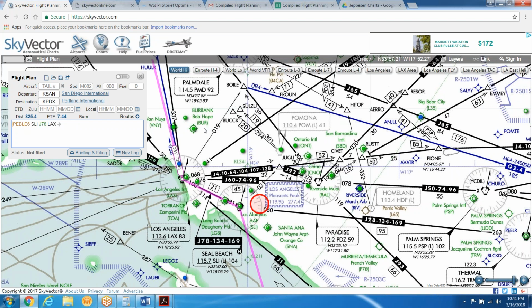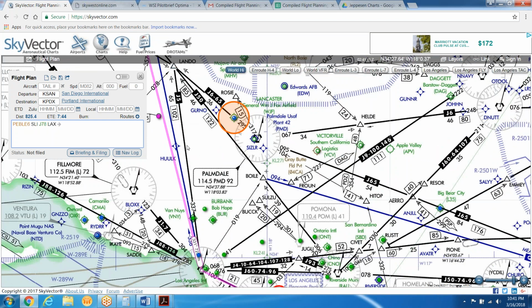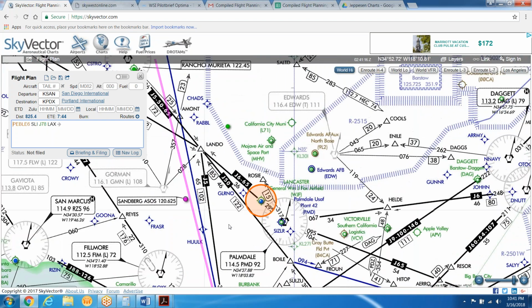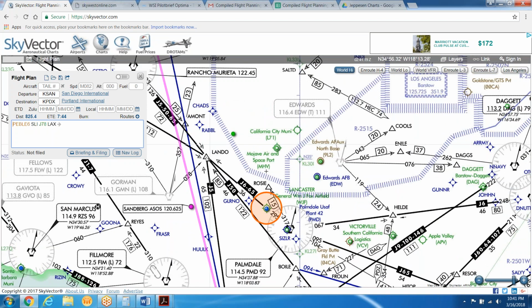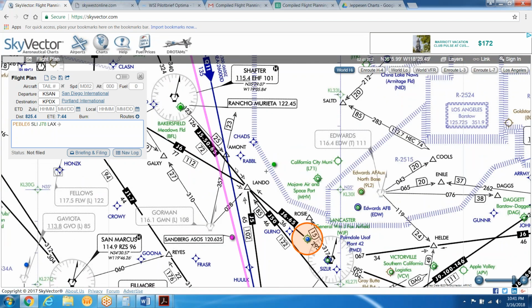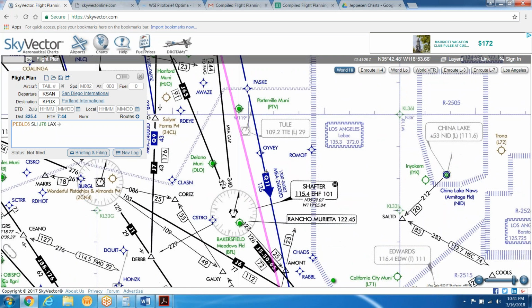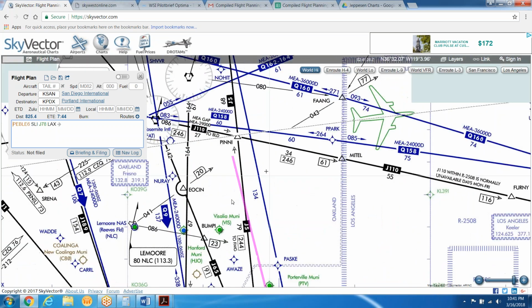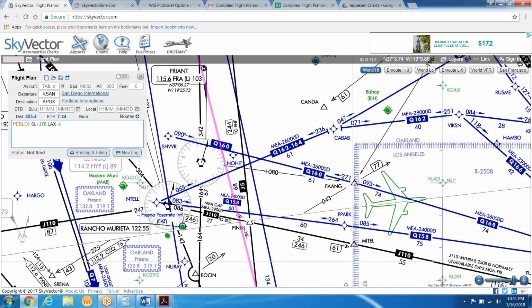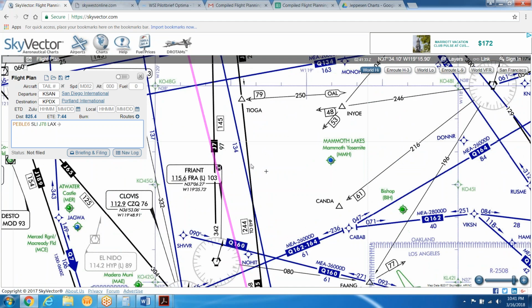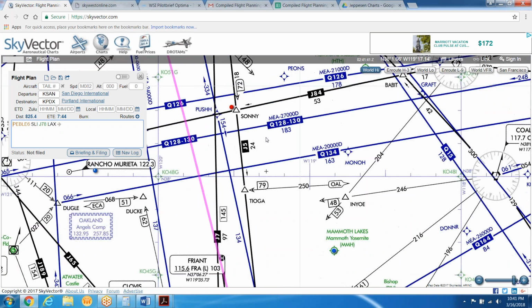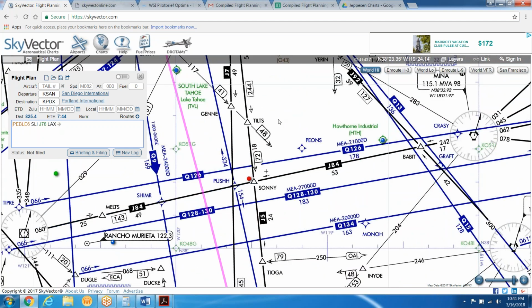Now, once we get onto LAX, it looks like, see this J5 that's coming off of here? That looks like one that we'll probably be able to use. So if you start following J5, it comes up here to the Lando intersection. Then it comes off of this way through the Shafter VOR. Anyway, you can keep following it. We're just going to follow it and see how far this thing goes. J5. And notice our pink line. This is that direct line that we want to try and somewhat follow. It's pretty close to J5 this whole way.